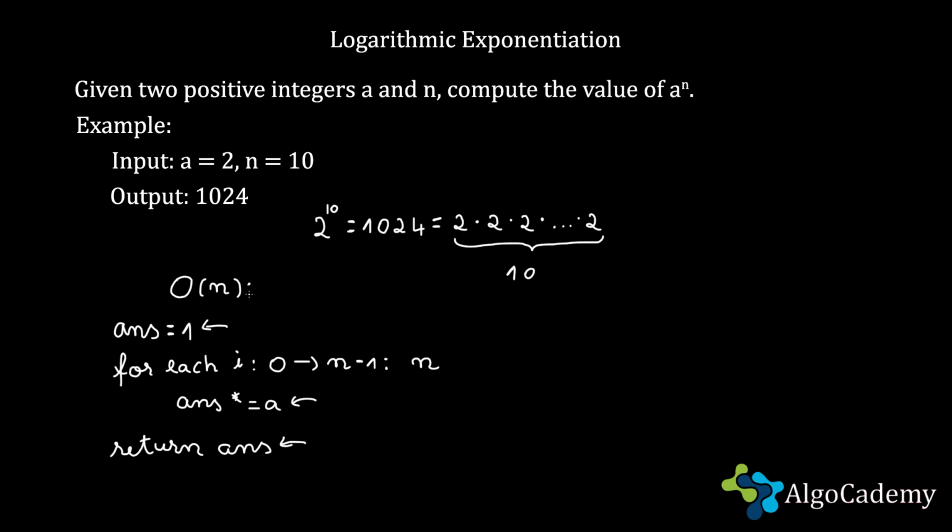Alright, perfect. Not bad. This was simple. But the thing with this problem, logarithmic exponentiation, is to be able to do this quickly for large values of n. So for something like n equals 10 or n equals 1000, you can do that obviously and it's going to work. But what about this type of constraints? a and n are positive integers which are, I don't know, less than or equal to 10 to the power 9. For this kind of scenario, obviously 10 to the power 9 iterations is not quick.